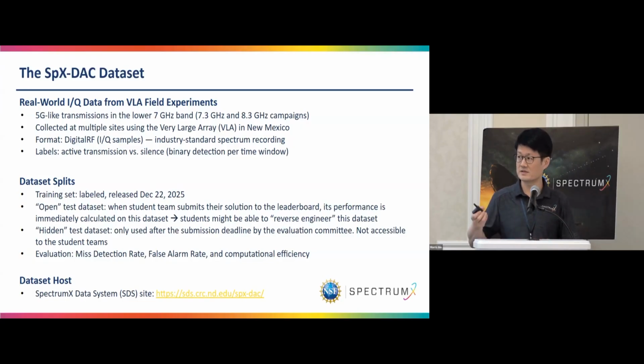When the student teams submit their solutions, the solution will be run using that first test data set. And then there is a second test data set, which is a hidden one. This was not given to the students or tested when they submit their solutions. For those of us who are really curious, you could potentially submit multiple algorithms and try to probe the testing data set to see what features may be in there. We don't want that to happen. So we want a hidden data set that the student teams never have access to, not even for testing their algorithms. We keep that in our pocket, and then test the student algorithms using that as part of the final performance metrics.